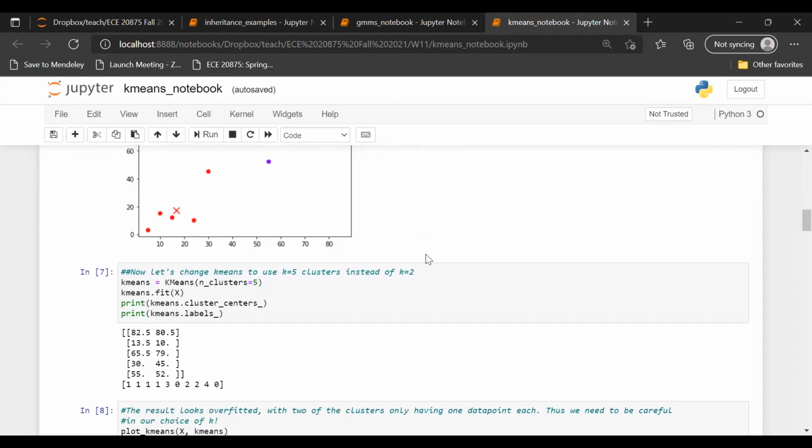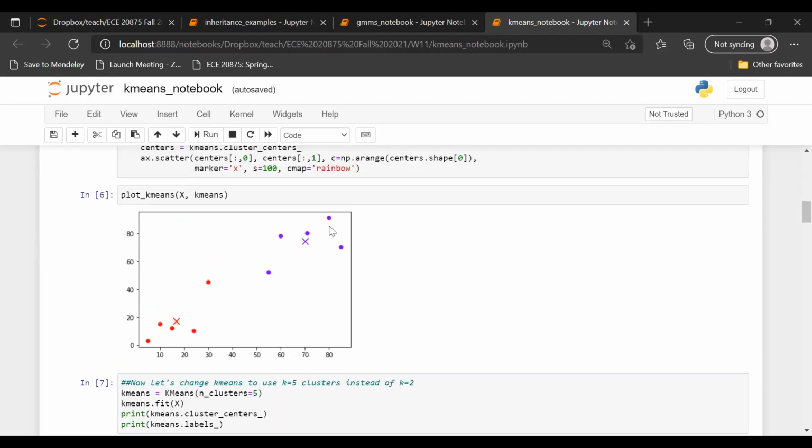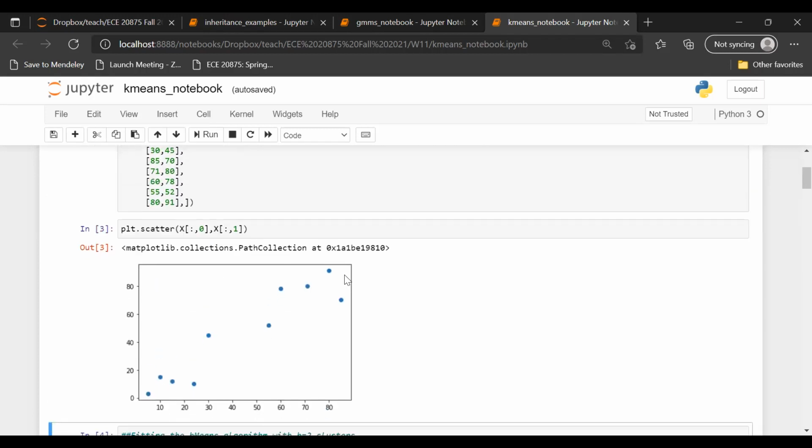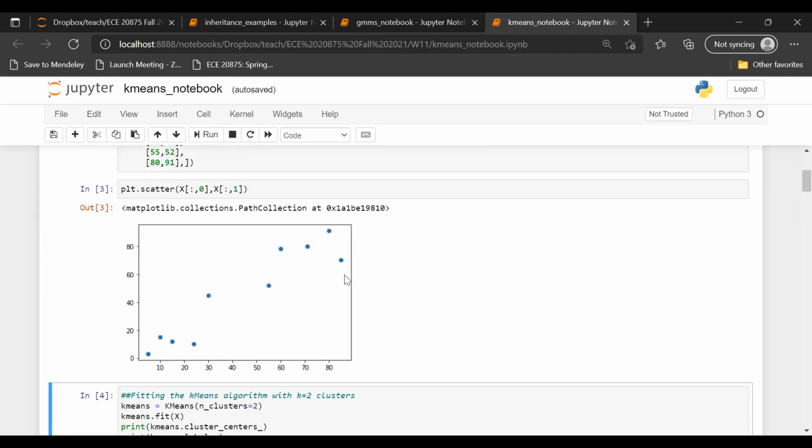And then let's try another. We change our k to 5, because as I mentioned at the first place, we need to decide a k. It's our job to decide a k, right? When you see this data, how many clusters are there? Maybe k equal to 2 is a good guess, but sometimes when data is complicated, we don't even know how many clusters there are.